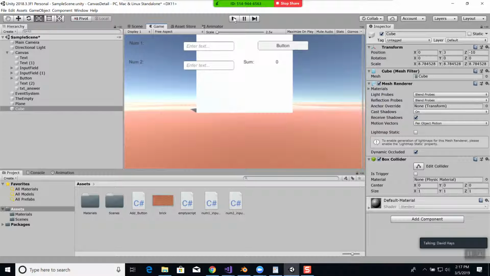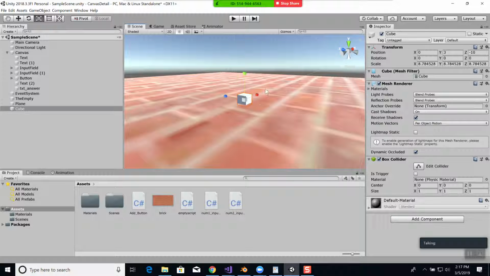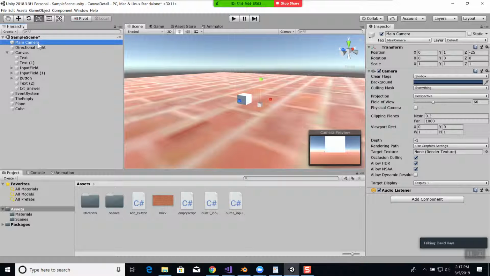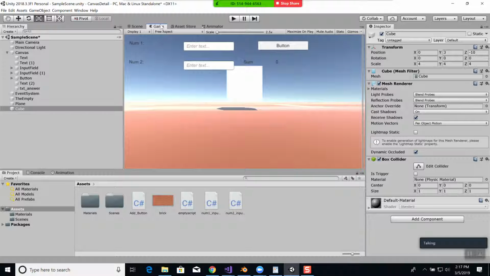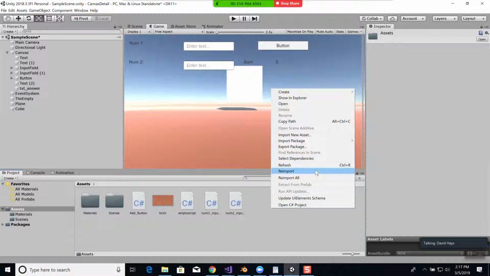Need to make it go back a little bit. Camera, 0, 1, -25. Okay, that's good there.